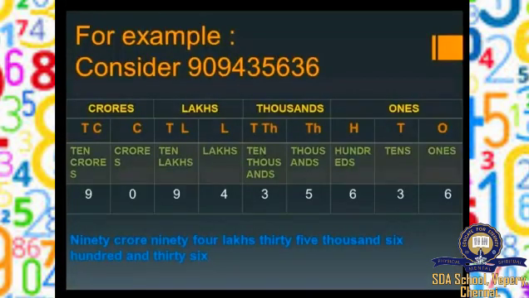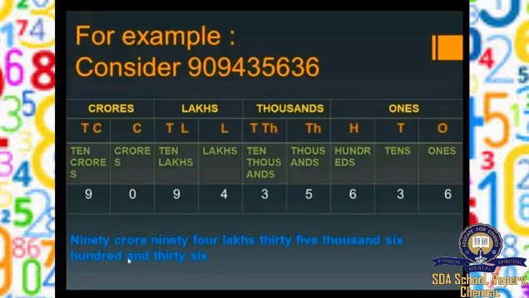Let's move to another example. Similarly, you have to represent the given number in terms of the Indian place value chart. So the number is 909435636. Now we are going to represent this in the Indian place value chart. You are going to draw the place value chart, which goes like this: ones place, tens and hundreds, O, T and H, which come under the ones place value, followed by thousands and 10,000s, which come under the thousands place, lakhs and 10 lakhs, which come under the lakhs place, and crores and 10 crores, which come under the crores place. So you're going to represent 6 in the ones place, 3 in the tens place, 6 in the hundreds place. Similarly, followed by 5 in the thousands, 3 in the 10,000s, 4 in the lakhs, 9 in the 10 lakhs, 0 in the crores, and 9 in the 10 crores.